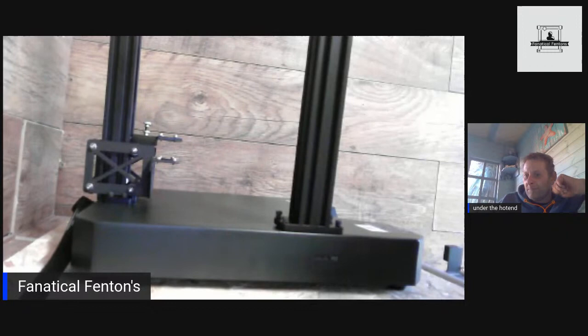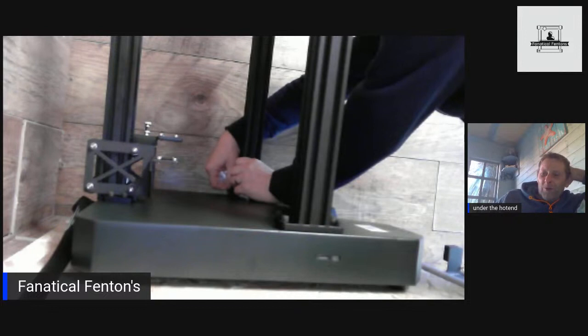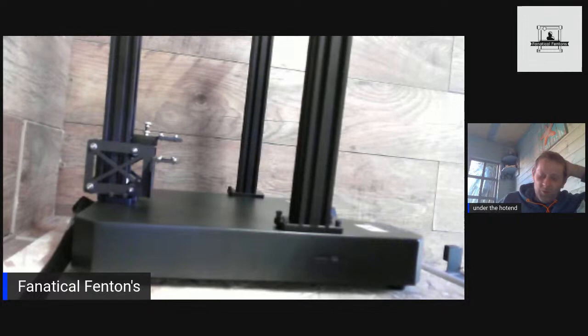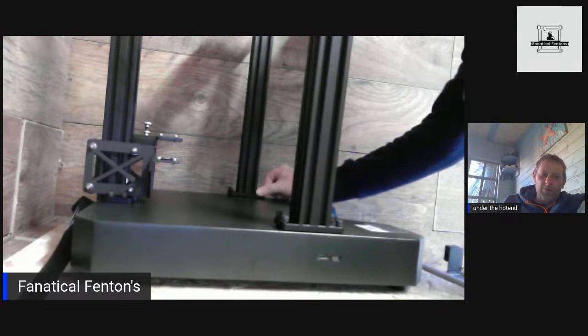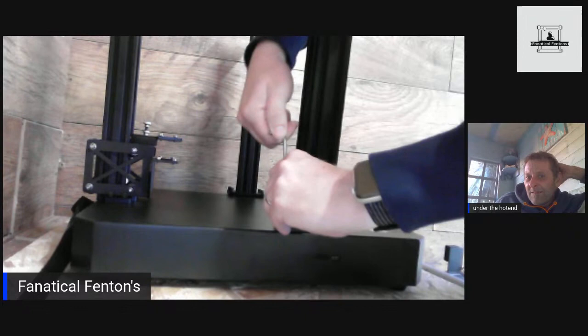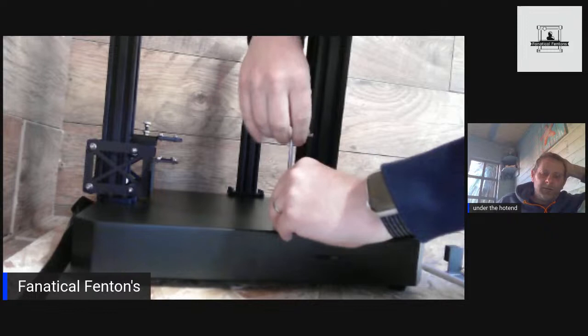There is a fair amount of screws — I don't know how someone does this in half an hour. I didn't do my CR10 in 20 minutes like they promised either. A huge core XY — that sounds very interesting. I just wish I had more room. I've got a bit of a Frankenstein build I made with a couple of friends that started out as a CR10 and just grew and grew.